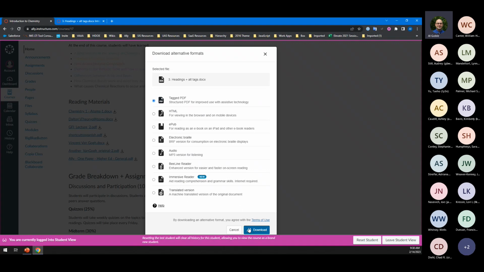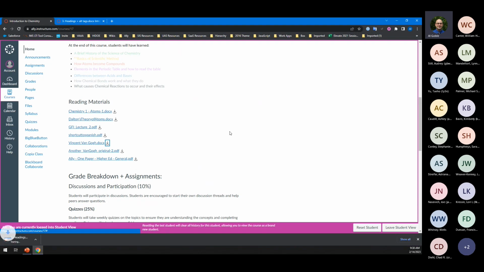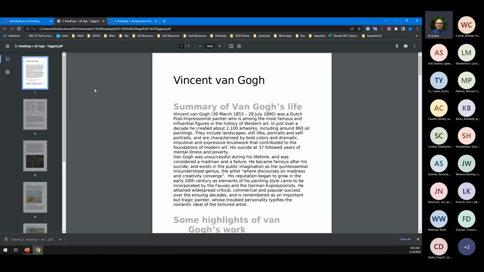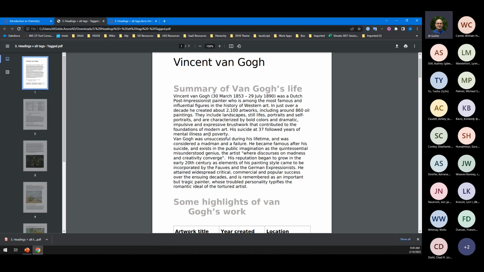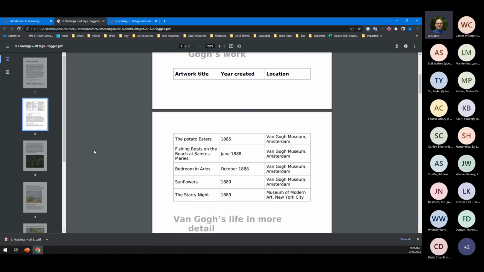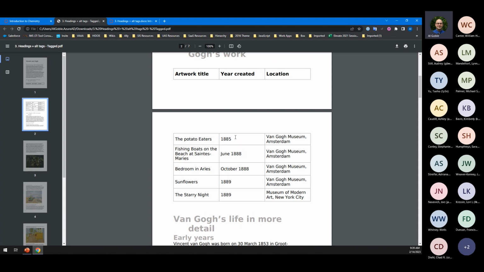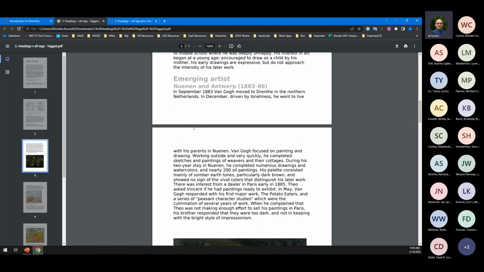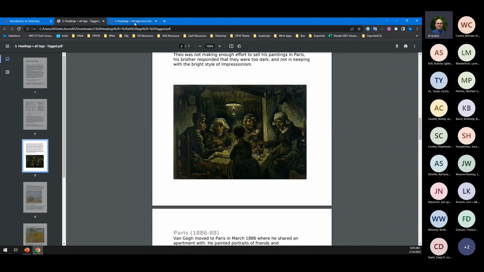So let's go ahead and grab a tag PDF. Now, notice that this automatically downloaded, and that's because this was already generated. It existed in the cache, so it didn't have to go and regenerate that file again. If I open this up, it doesn't look exactly like the document that I have. Some of the formatting is different, but we do see here all my tables and images come across.